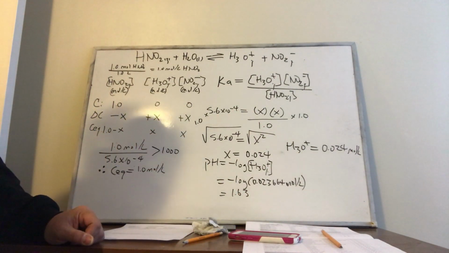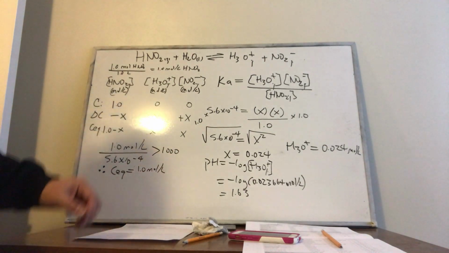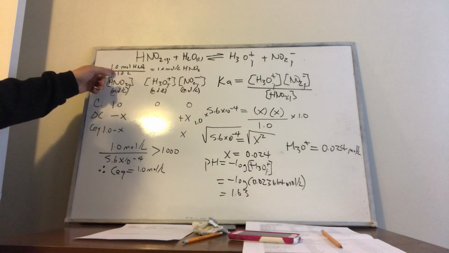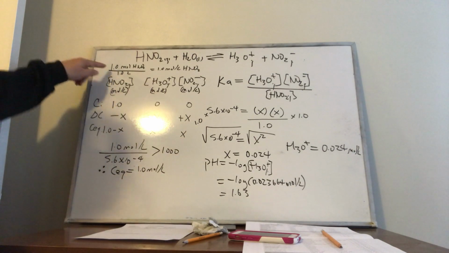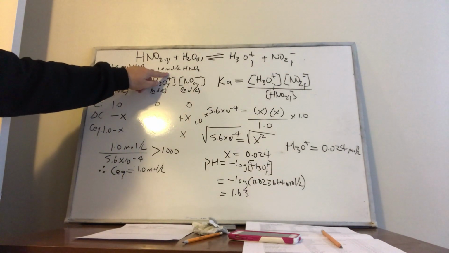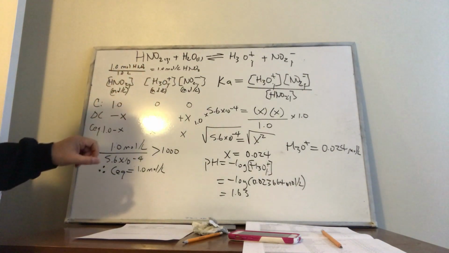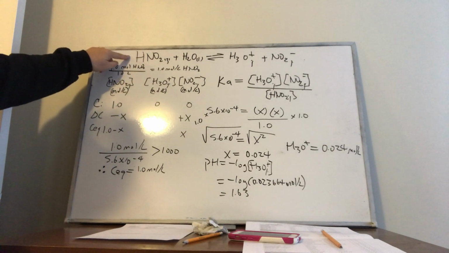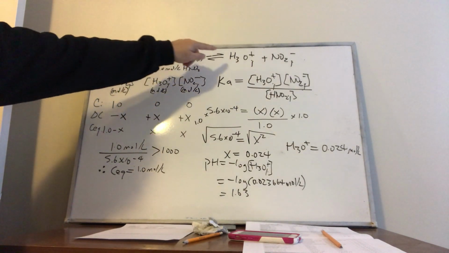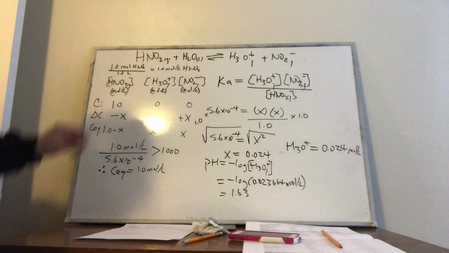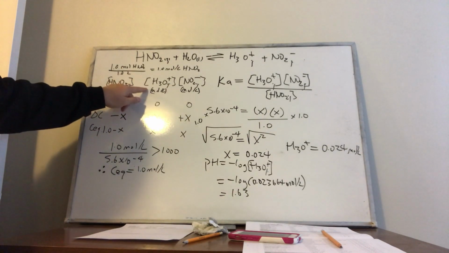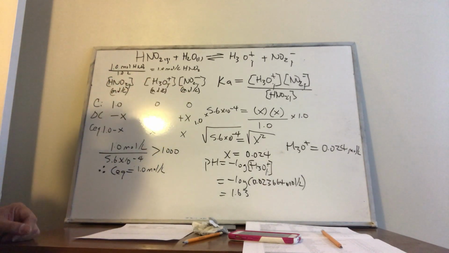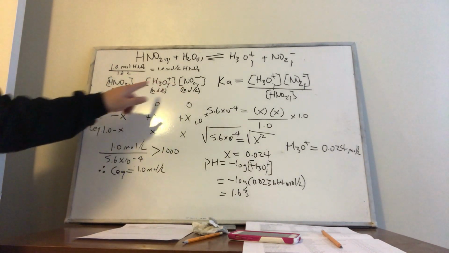So to go back, the steps, first of all, you take your information, and it says we have 1.0 moles of hydrogen nitrite dissolved in enough water to make a 1 liter solution. So I use that to get my concentration of the HNO2. I write out my equation: HNO2 plus liquid water makes hydronium and nitrite. Then I make an ice table to gather my data: HNO2 concentration, hydronium concentration, nitrite ion concentration, which is the conjugate base of my acid.